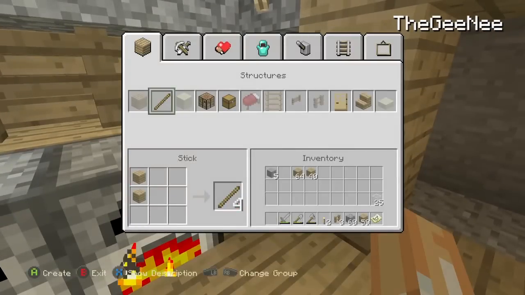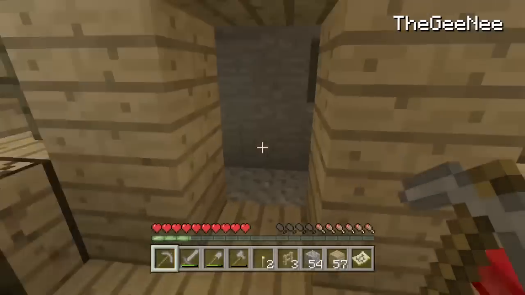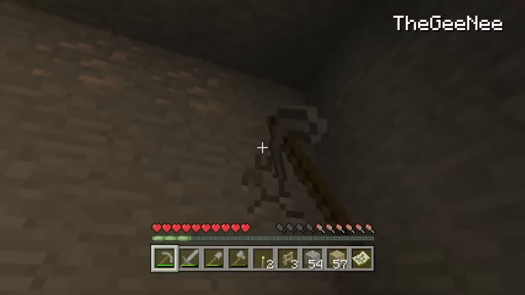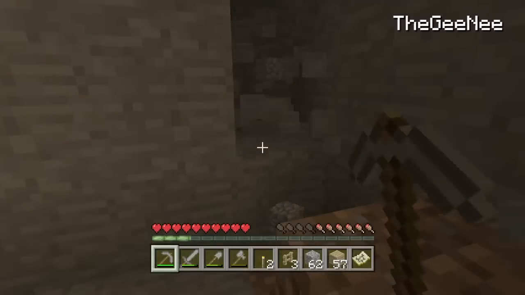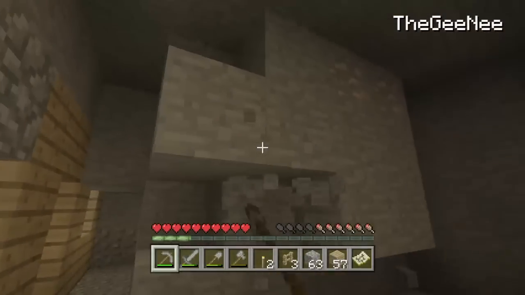Maybe it's over there with the clock. I'm trying to find the map. There's the map. Okay, so I need a compass and paper. How do I make a compass? I need iron and redstone. I got a bit of redstone, but I've just used all my iron, so I'm going to have to go mining. All right, see, she's happening. She's already happening. This is good.